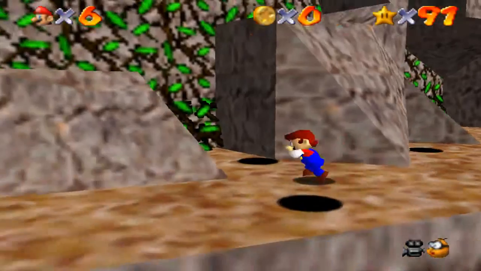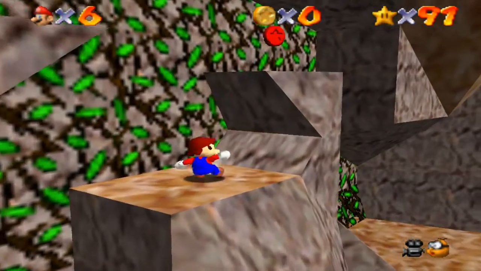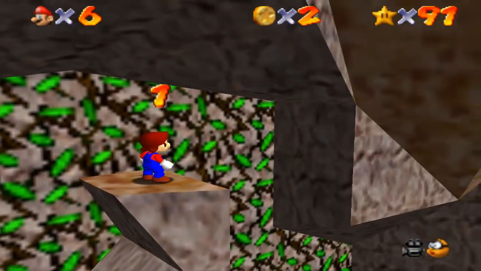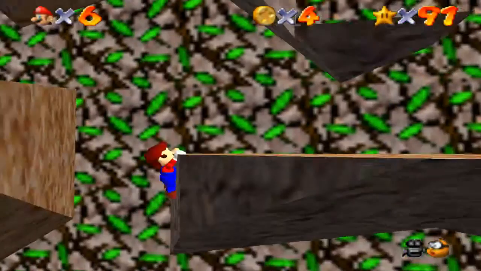Now we're gonna scale to the top of the mountain, which is actually the first mission of this area. We're gonna do it the cheater's route. That means jumping a lot.